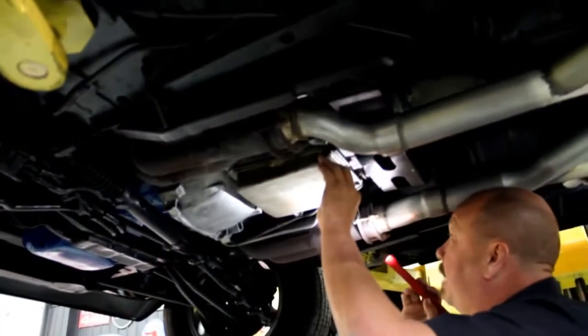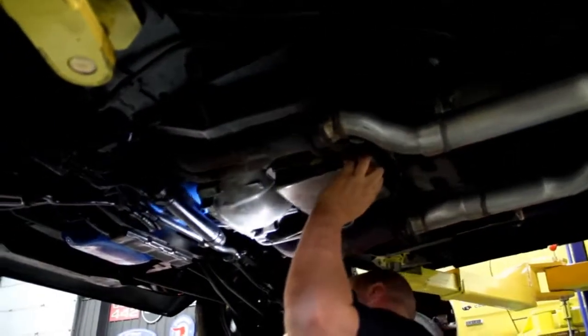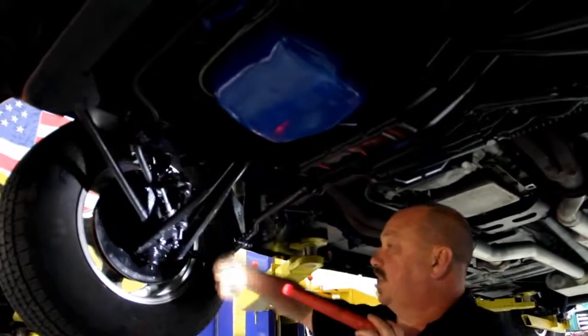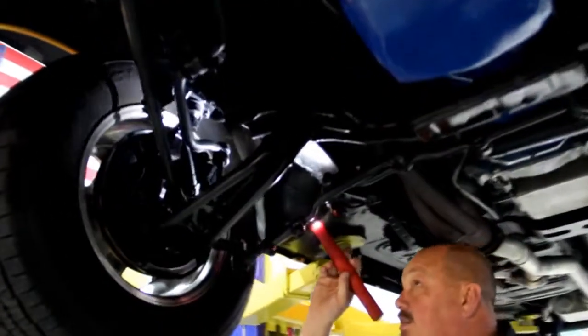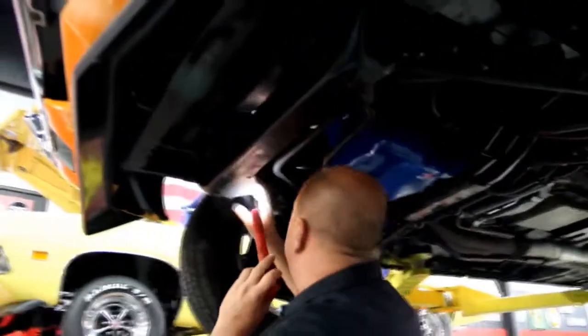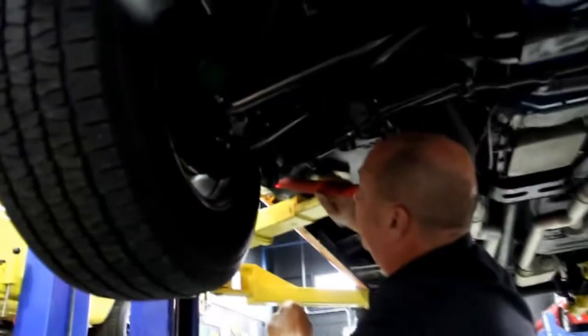We've got a C4 trans in it — it is a '70 trans. They looked at the casting number. The 351 is also a 1970 casting number. We've got disc brakes up front, and the guys will take a look at all the steering. The ball joints look like they've been replaced — they definitely look new. The lower control arm looks like the whole control arm was replaced. The radius arm bushings look good. The front frame horns are nice and straight — doesn't look like the car ever got smacked in the front end. Front fenders look good. I don't see any evidence of patchwork. It's got headers and power steering.